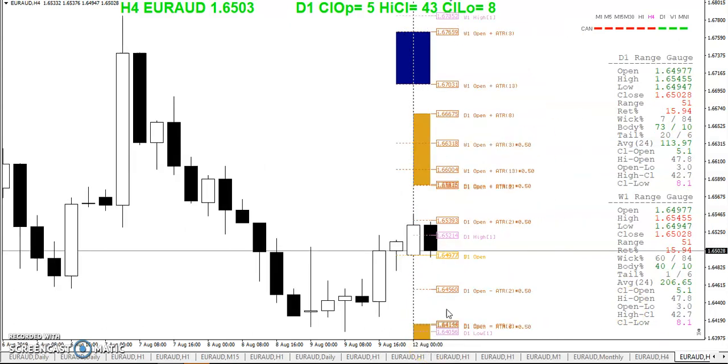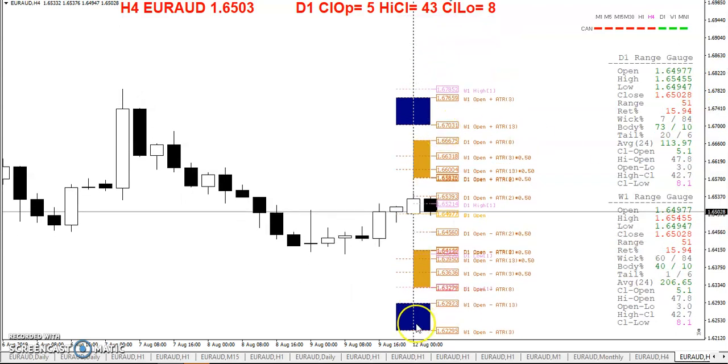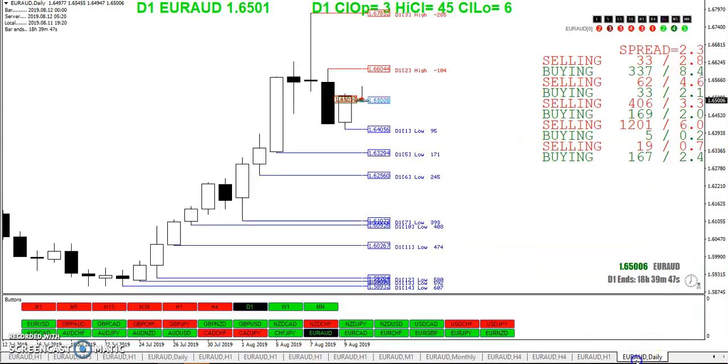The ATR zones — you can see here where the week is. The weekly high range may be back up to that 6700 number and the weekly low may be down to the 6292 area, getting into that ATR zone for the week. Watching price take out previous highs and lows on the daily to see which way price is going — you can see here it already took out a high.